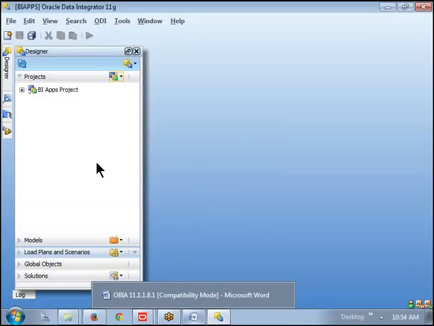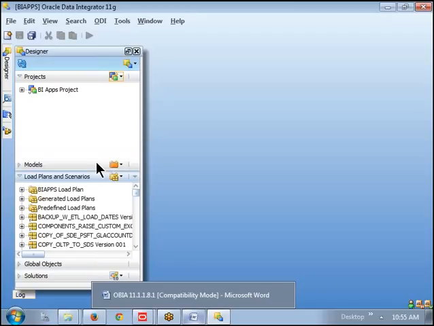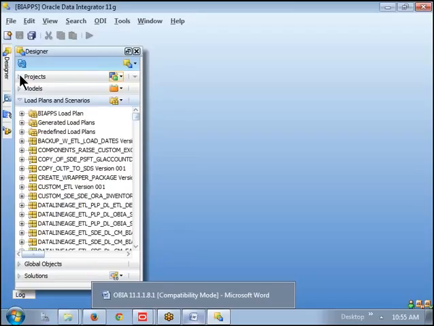The benefit is that tomorrow, if you want to do any customizations or modifications, we are going to disturb only one load plan, a small quantity. The master load plans automatically pick from these load plans.